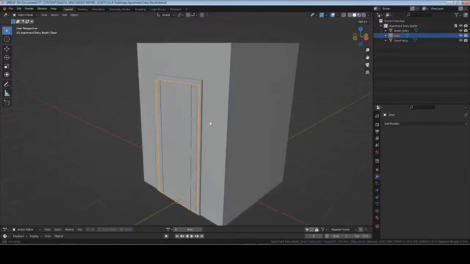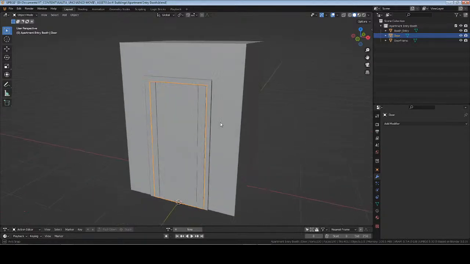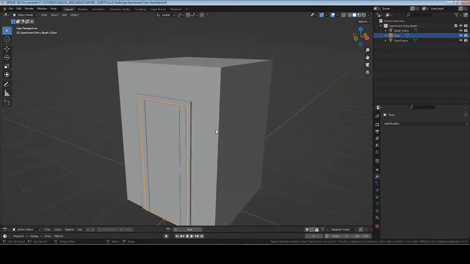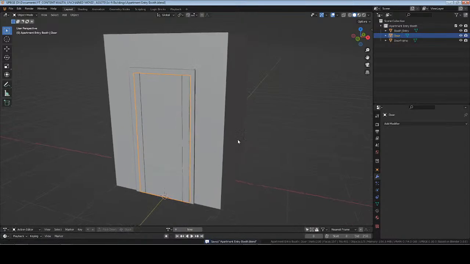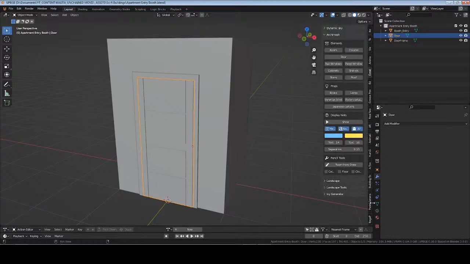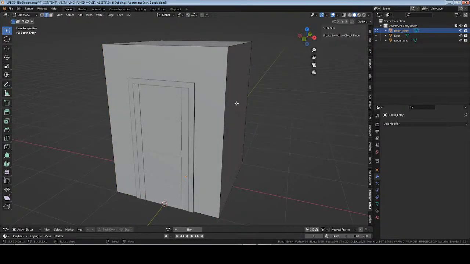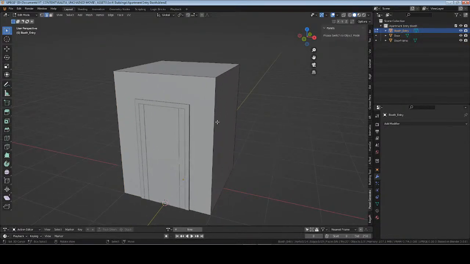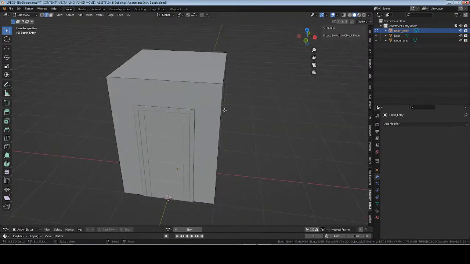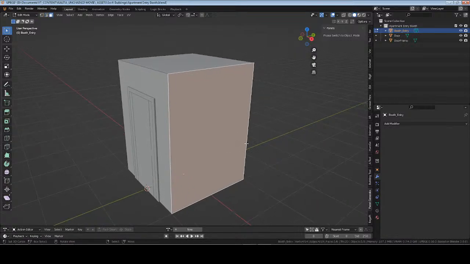Okay, so this is going to be the entryway into the piping system. This is not going to be this simple, so just bear with me. I'm going to add some panels, so let's go to our panel generator. In order to add panels, each thing must be its own piece or part.